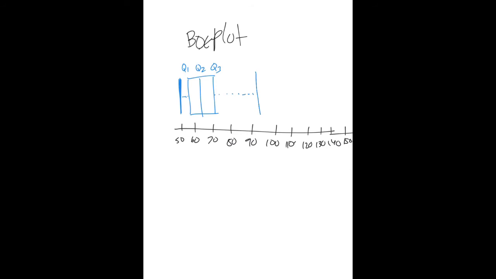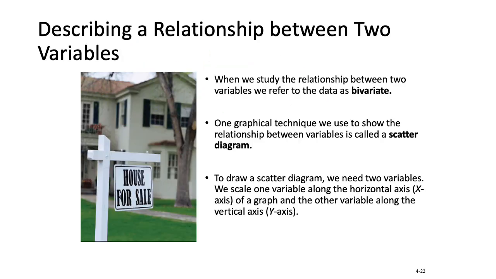And of course, an outlier in this case would be the value of 145, which is here. In that case, we would just put a little star there to represent that. This would be our box plot. So this would be Q3 plus 1.5 times the interquartile range. However, the one on this side, the minimum value, would just be the minimum. The reason is, since we don't have outliers, we don't have to label it as Q1 minus 1.5 times the interquartile range. So this is how we draw a general box plot.